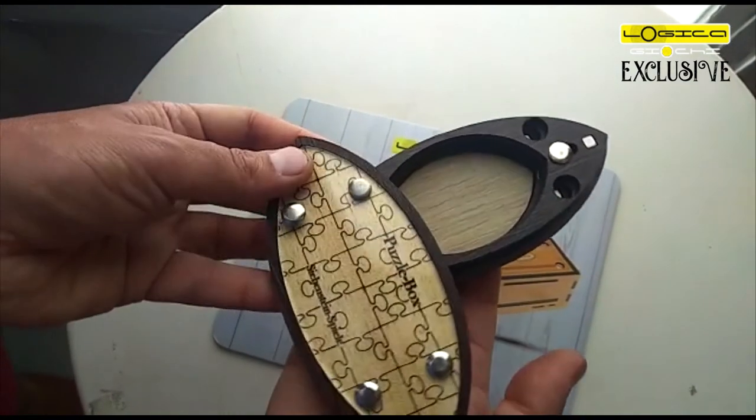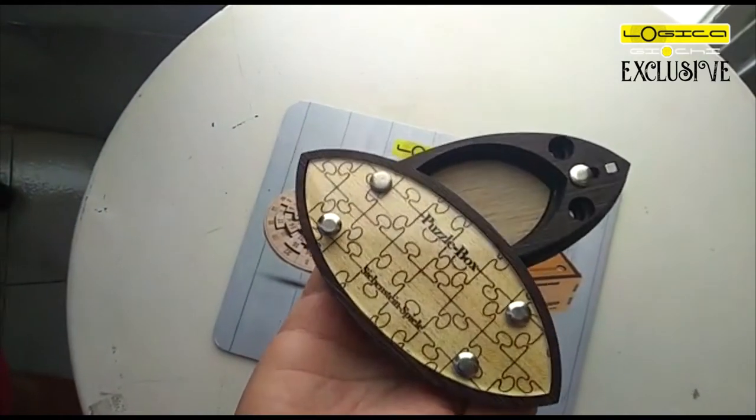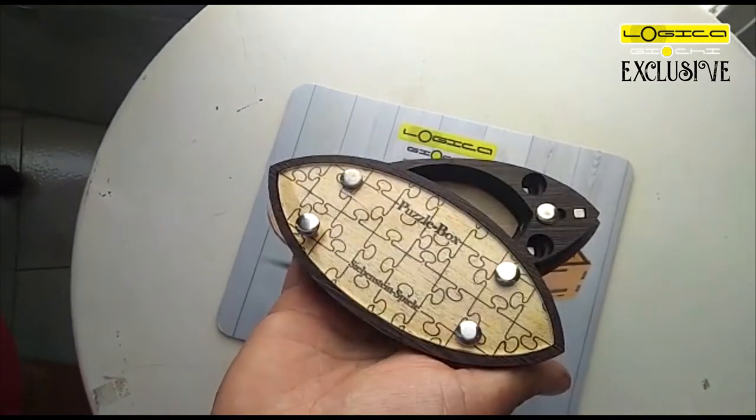This is it. Puzzle box 05 by Siebenstein-Spiele from Germany.